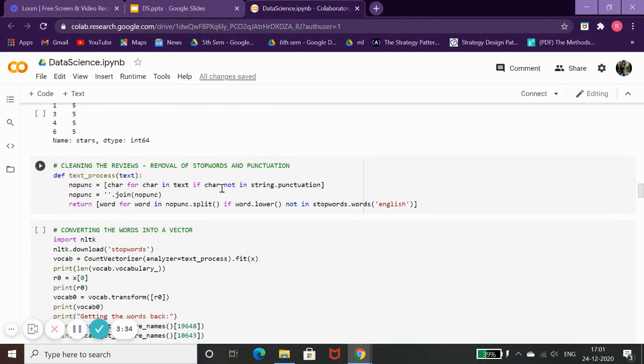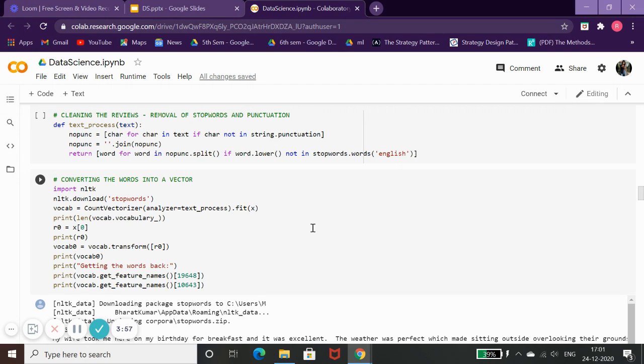Next, we will clean up the reviews and remove the stop words and punctuations. Stop words are often removed from the text before training deep learning and machine learning models, since stop words occur in abundance and provide little to no unique information that can be used for classification or clustering. Punctuations are removed to get a vector representation of the words.